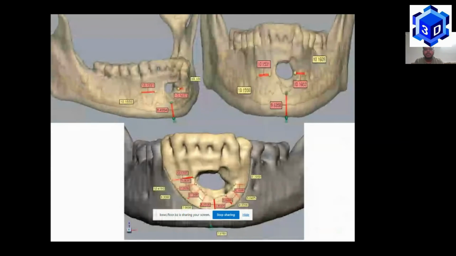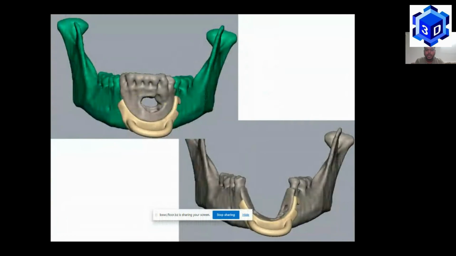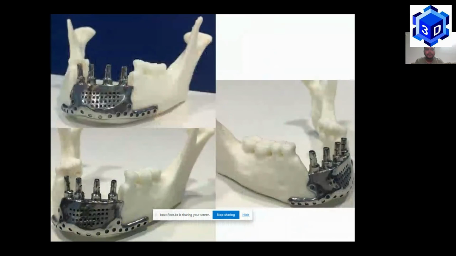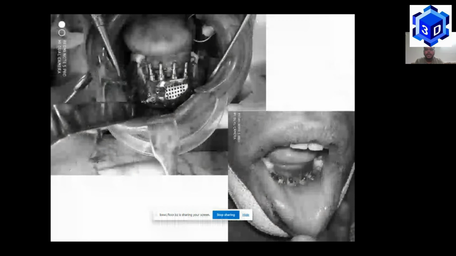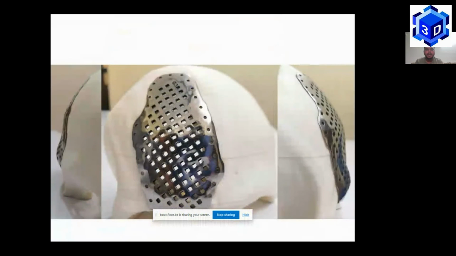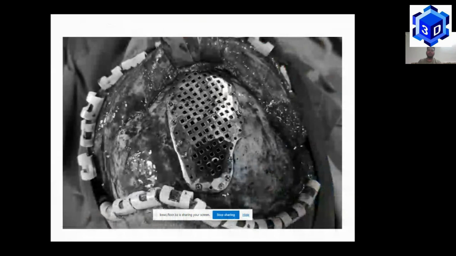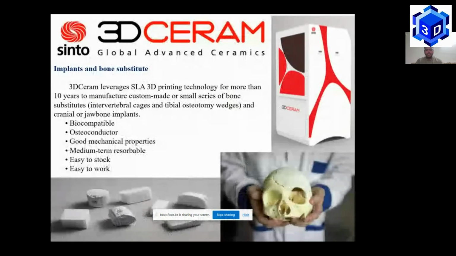So it's maybe the same kind, but you can see a little more complicated case. We can see how much bone material we can save by printing it. So this is an implant where we put a guide, remove it, and place the implant. In the same way, cranial implants, metal, you can see it here. So far we have been talking about multiple materials. Probably a lot of people have talked about metal, plastic, and all. As I said, we are working on the complete workflow. So far metal. Of course, a few people are present in PEEK as well.